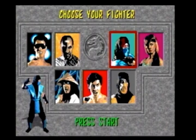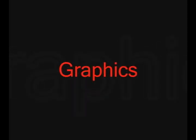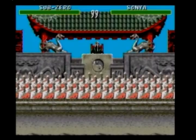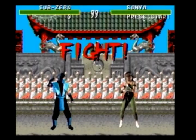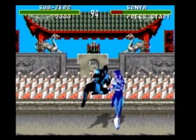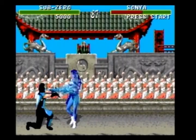First up, and for no other reason other than this is my show and I can do things however I want, the Sega Genesis port. Probe Software did a great job of bringing the digitized characters to the small screen. They look and move just like their arcade counterparts, with perhaps a few less frames. All of the stages also look great and are virtually indistinguishable from the original.